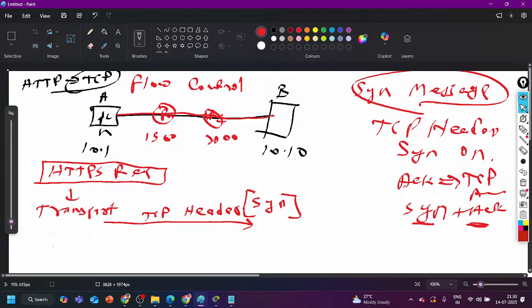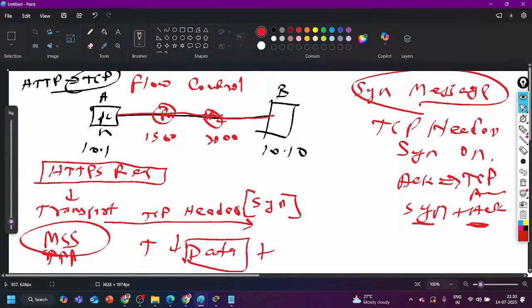So that it can control the traffic. It can divide a large size of data into smaller parts of data. And what should be the size of data? That is called MSS, maximum segment size. See, when transport layer is receiving data from the application layer, it is going to add a header, either TCP or UDP. The header length is going to be 20 bytes. Then it will hand over to network layer.